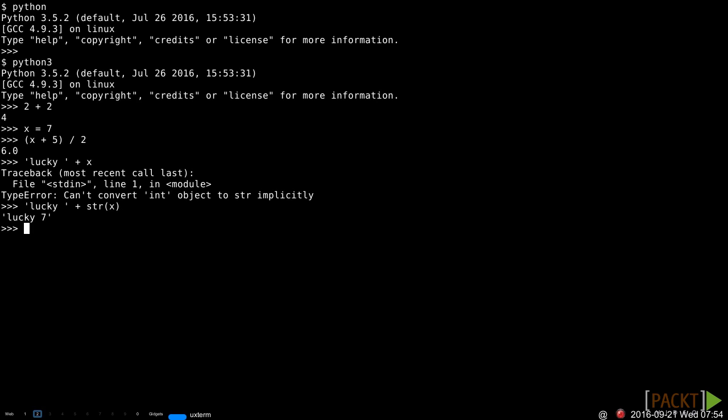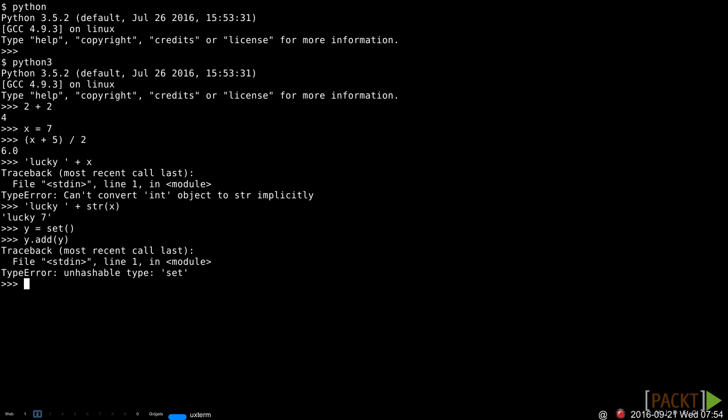So for example, let's imagine we're working on an application that uses Python's set data type, and we're unsure about what exception gets raised when we try to add a set to itself. We could go digging through the documentation, but it's quicker and easier to just create a set in the interactive shell and try adding it to itself. Right away, the system tells us that adding a set to itself raises a type error exception.